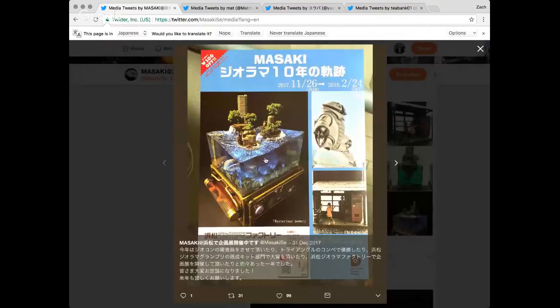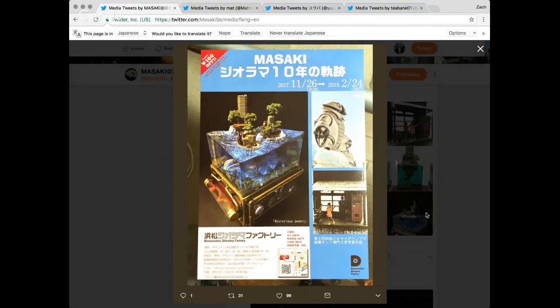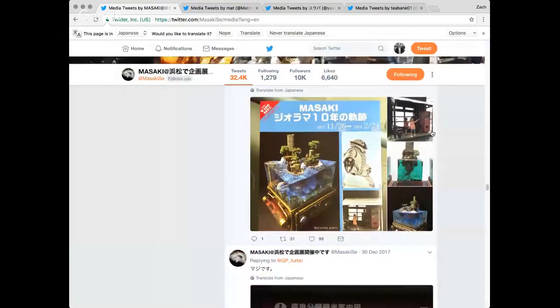This was his GBWC entry, that one there. Oh, yeah. Did you guys remember seeing that? I remember seeing that, yeah. What year was that? Do you know? What year did he enter that? Last year? Maybe 2 years ago. Okay. I don't remember this one, but just from that, it looks spectacular. I'm sure there's some more pictures here we can maybe see of that.